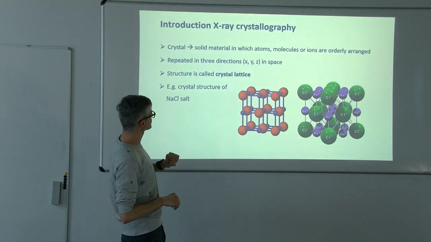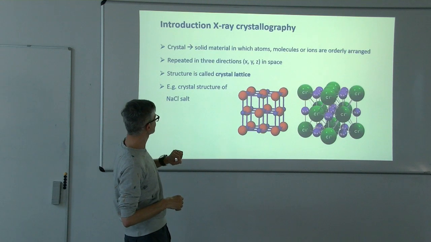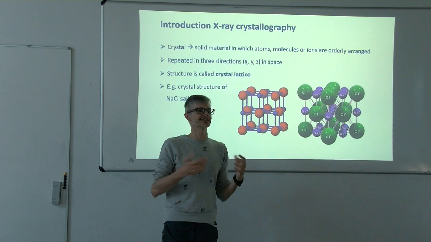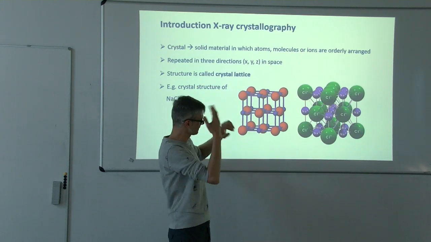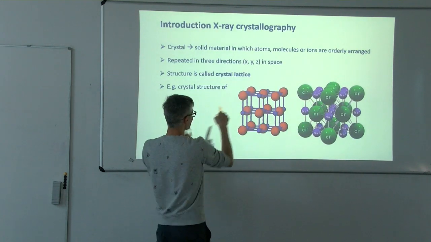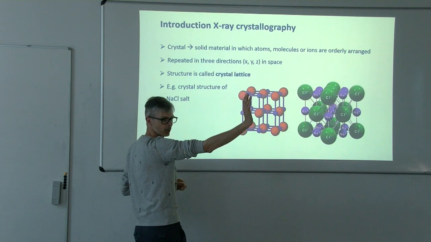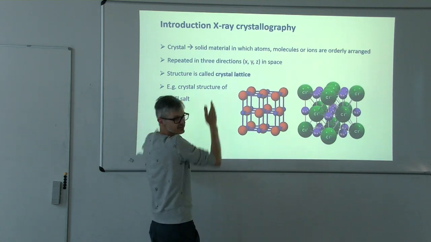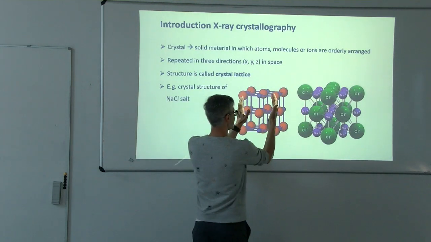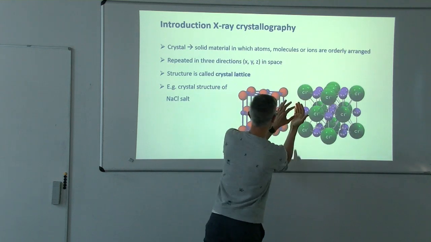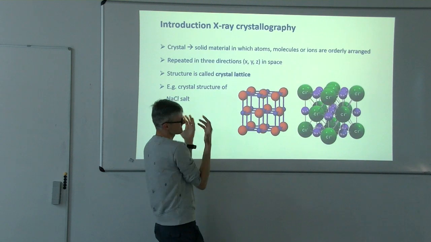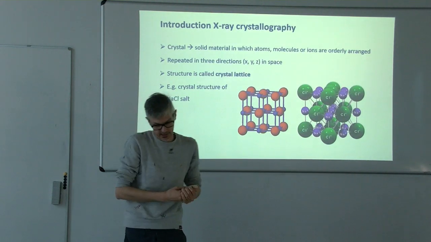This is, of course, the most simple crystal lattice, sodium chloride, represented here. Of course, for a protein crystal, it's more complex than that, but you could think of it like that. If you would shine light on that and you have it large, you would see the shades of everything, right? This is more or less the same principle. If you would do that at different angles, then you will know where each of the spheres are, the positions. So it's the same principle, but on a much smaller scale.